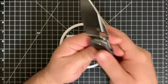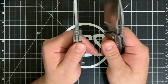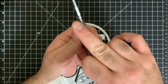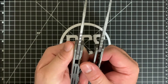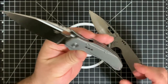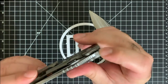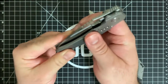Now, with the Exploit, it actually has the same jimping. It's a little bit closer together, and I think it's a little bit more aggressive, being that the stock has been tapered a little bit. It's been tapered twice, once by the fuller and once a little bit more towards the jimping. As you can see here, the stock itself does look visibly a little bit thinner than the Shodan. But aside from the jimping that's here, because it has that front flipper, okay, there's some more aggressive jimping here on the top and then a little bit of space. And then it goes into some smaller jimping that's very nice and tactile.